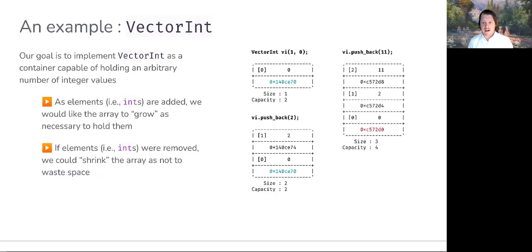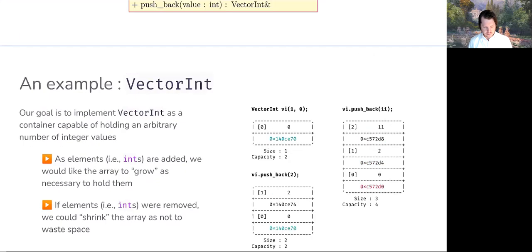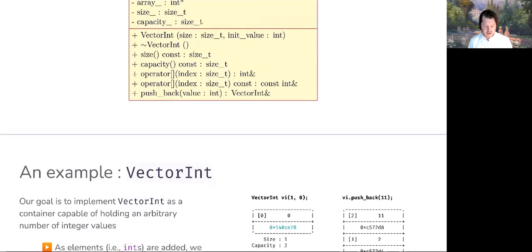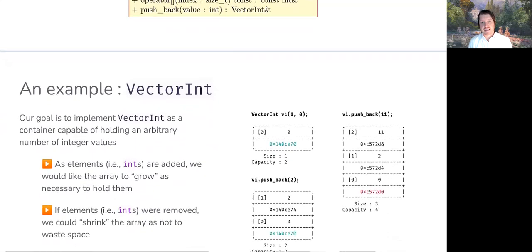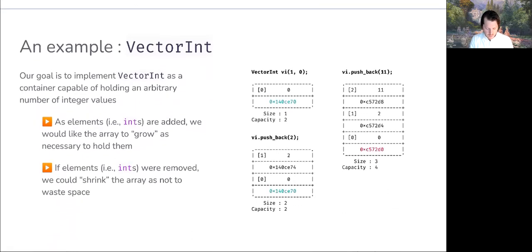So in the case of, let's just say we declare vi, a vector of integer objects, and if we look at the parameterized constructor, whose initial size will be one element initialized with 0. If we were to print out the composition of that vector, we have a size of 1, a capacity of 2, and we'll get into how the capacity was determined when we define this constructor. But for now, notice that there's one open spot, one used spot, for a total of 2 spots available. The base address to that array is going to be shown here in green.